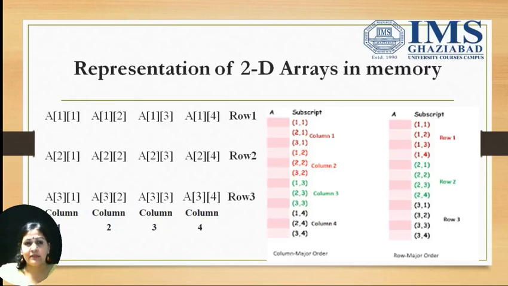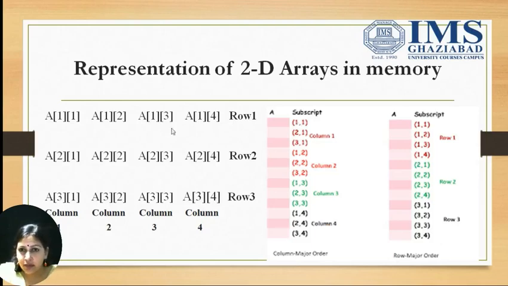As shown in the diagram, here we have a two-dimensional array with 3 rows and 4 columns. Elements are A11, A12, A13, A14. These 4 elements form row 1, then row 2, A21, A22, A23, A24, and then row 3. Now, we have said that in column major order, firstly column number 1 gets stored in sequential locations. After that, column number 2, then column number 3, then column number 4 get stored. As shown in the diagram, this is the column major representation of this 2D array.